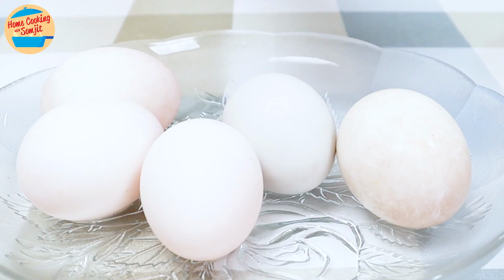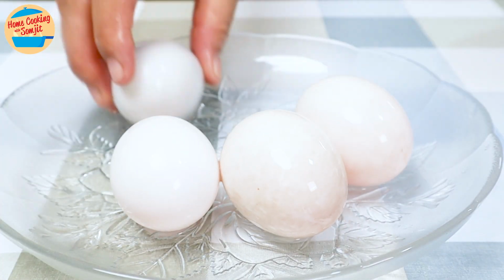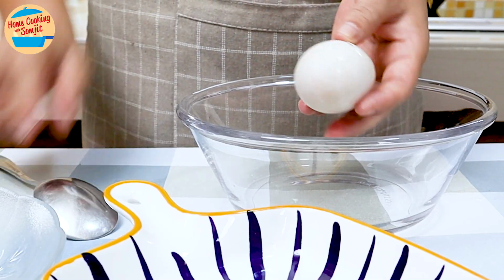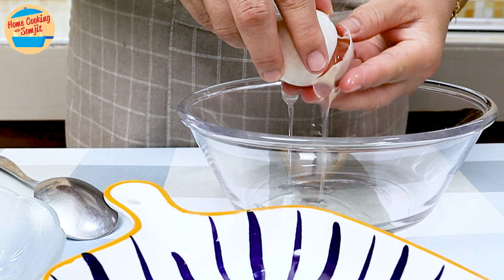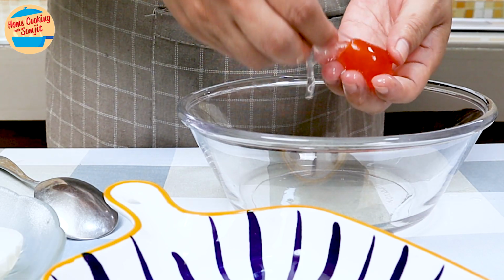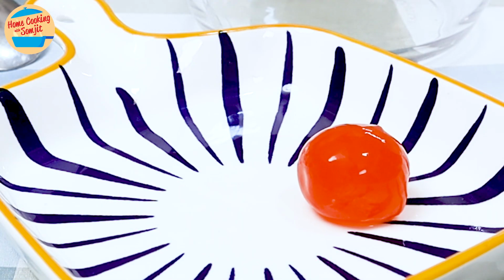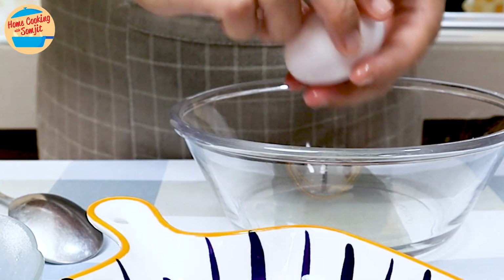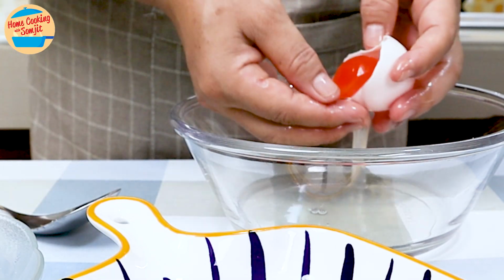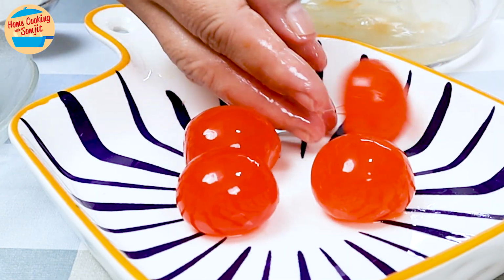Discard the water and continue with the second rinse for all the salted eggs. Discard the water. Then break each egg over a bowl. Allow the egg white to flow out. Gently remove any remaining egg white around the yolk. Leave it in a separate heat-resistant plate as they will steam together later. Repeat with the rest of the eggs. Alright, all 4 eggs done.